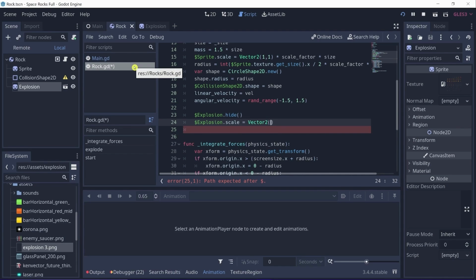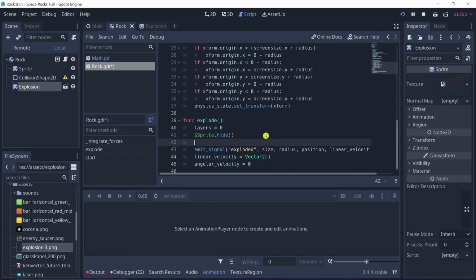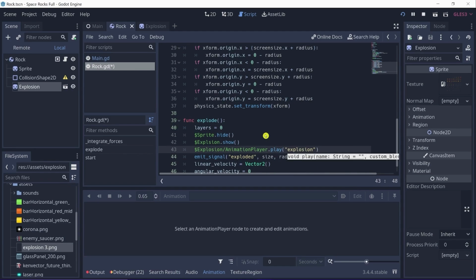So we'll set the scale to about 75% of the size of the original sprite. And then now we need to edit our explode function. So we want to hide our rock sprite, which we've done, and now we want to show our explosion. So explosion.show, and then also show the animation that we just made.